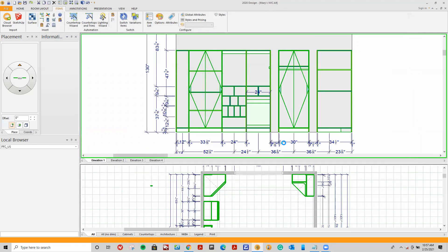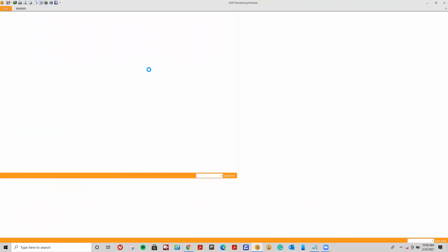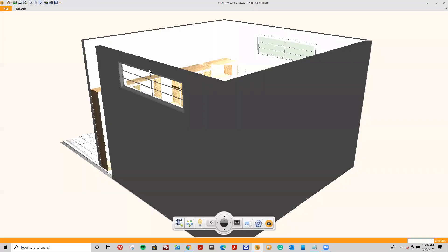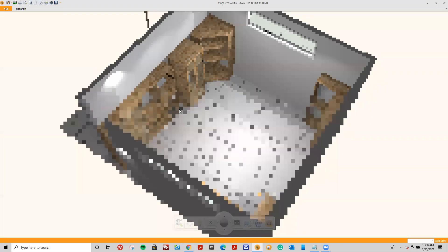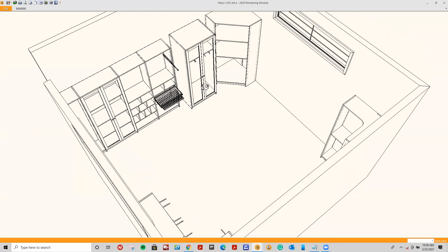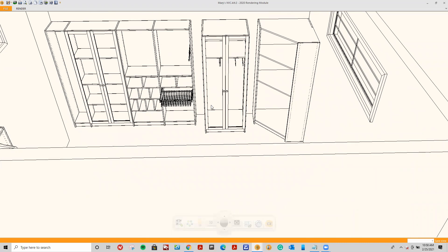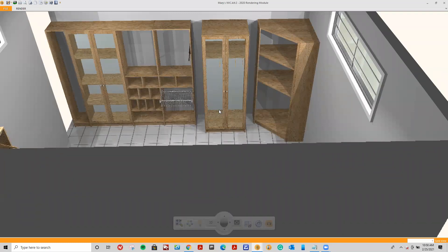Let the program think. Click on presentation and perspective view. Now we can see everything is in Tobacco Halifax. The valet rod remains in oil rubbed bronze, the pant rack is at chrome. Note the doors — they appear clear in the render, but that's how 2020 displays it so you can see the carcass and inside the module systems. The glass is actually in old silver as selected — just note that for your end user.